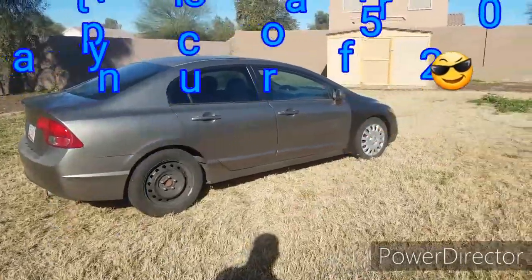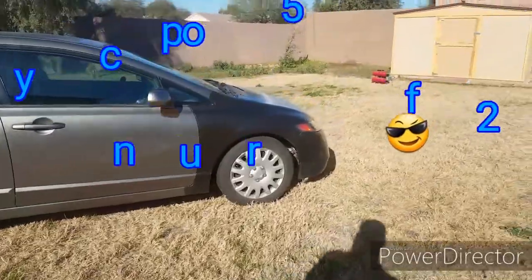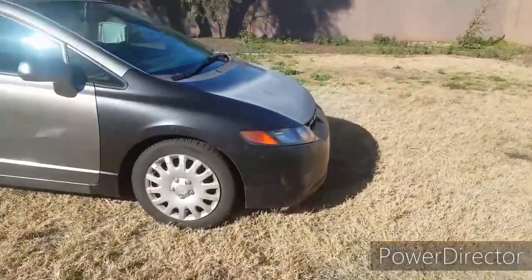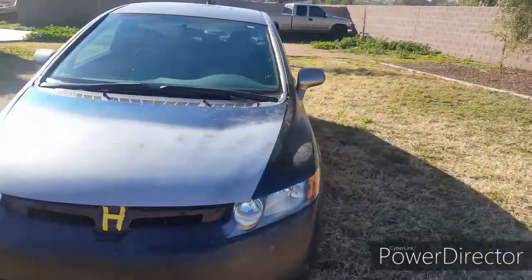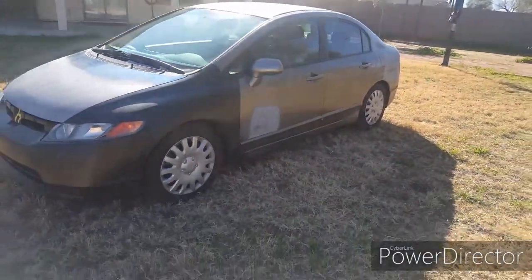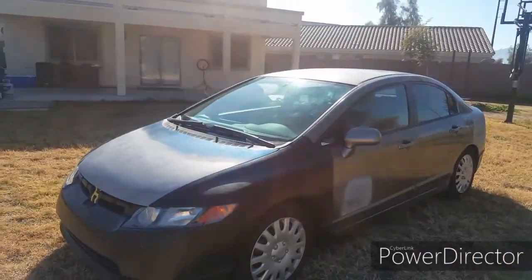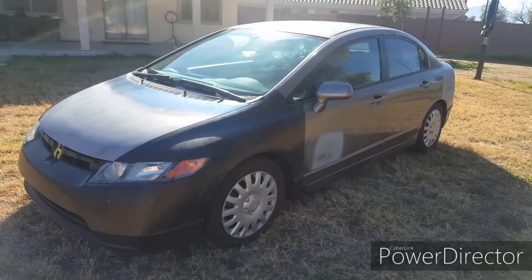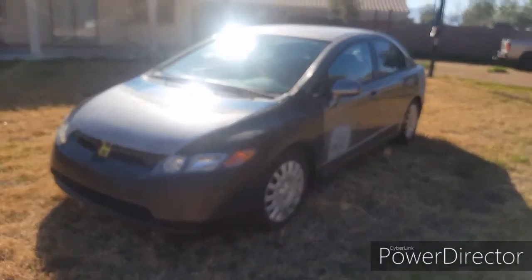Hey, what's up, YouTube? This is a car I'm gonna be painting. It's for a friend. It's a Honda Civic. We already did a little body work on it. But yeah, this is it. I'm gonna show you guys what we got, what materials, and how much it costs. And you guys could paint your own car too if you wanna try it.